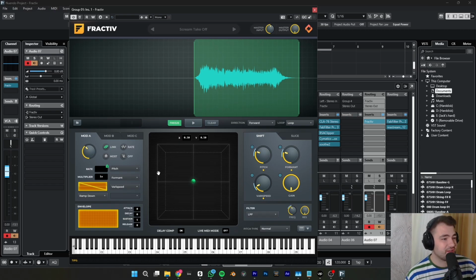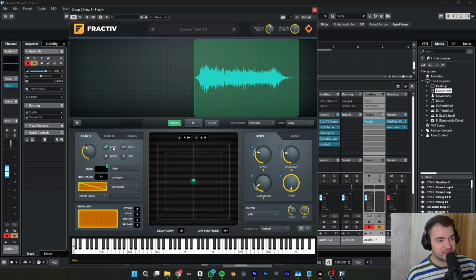But anyway, what I've done is I've got all of the modulators doing stuff again, and this time modulation A is on 39% depth, and it's controlling the pitch, formant, and varispeed. I've adjusted the initial value of all of these to change where the midpoint is that it's going to sweep past, so it just gives you a bit more control. I'm using the ramp down wave, so the pitch is starting off as high as it's going to be and then goes all the way down, and the same for the formant and the varispeed.